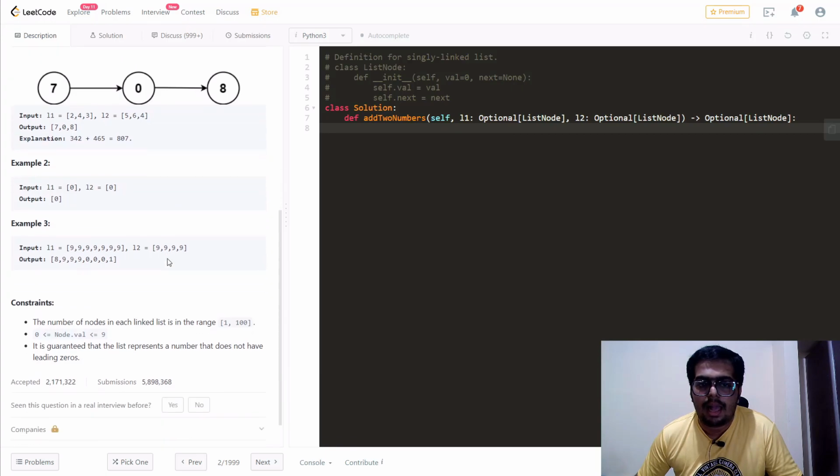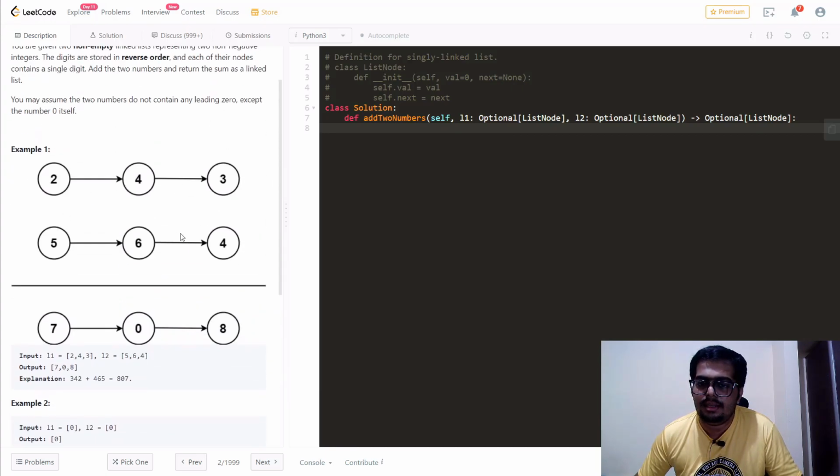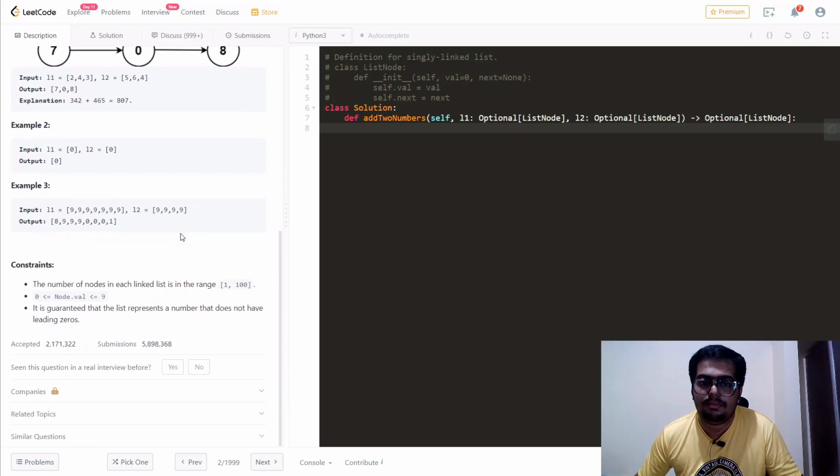And in both these examples, the number of nodes in the list were equal, but you should come up with some example with two lists with different number of nodes. Still, your algorithm should be able to handle those. And there are no more constraints that I can think of. And in this constraint section also, there is nothing extra mentioned apart from the leading zeros and the digit range and the number of nodes.